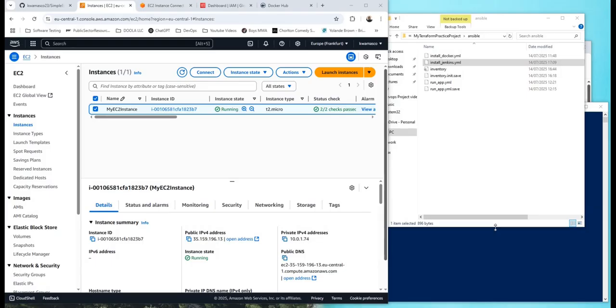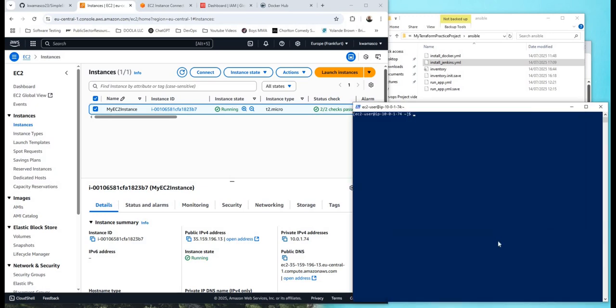The next step in the process is to install additional tools on the EC2 instance. As we've just done, we've installed Docker, and we can confirm this with docker --version. As you can see on here, we've got a version number. The terminal we're seeing is a local PowerShell terminal, and through the SSH connection we've established a connection with the EC2 instance.